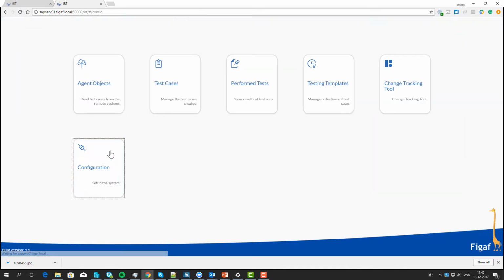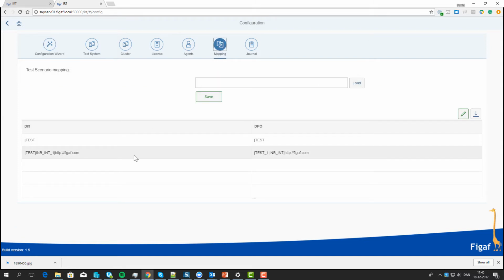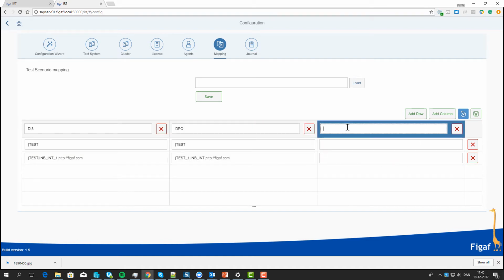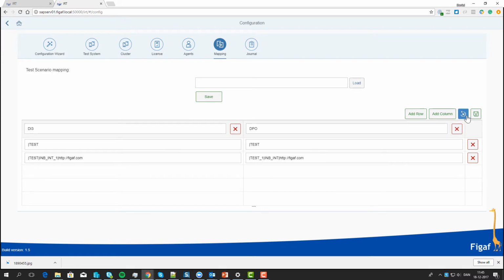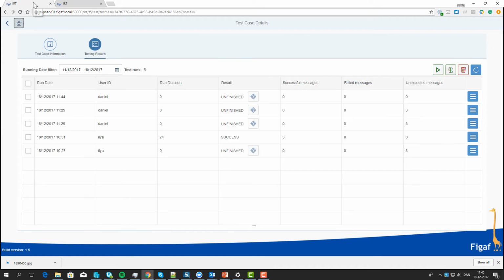In the meantime, we'll just see here in our mapping, we have added this mapping, and one of the other features is that it's easier to add these columns if you have different systems. So this is a lot easier to deal with instead of the Excel document that we had earlier.